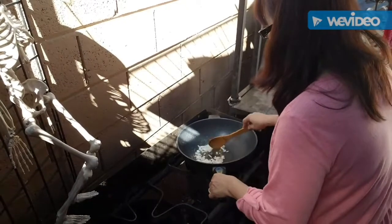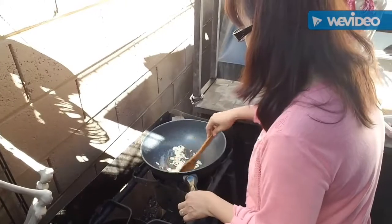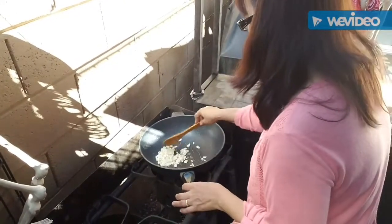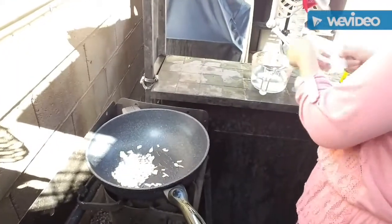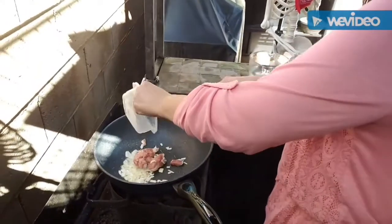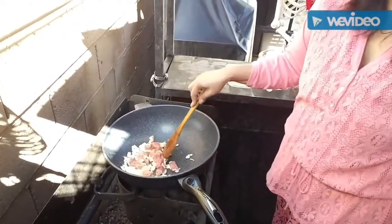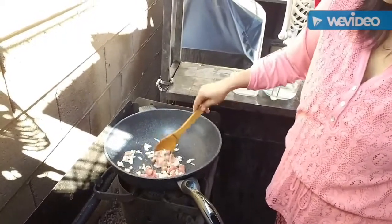Smells absolutely fantastic. They ought to make a perfume out of this stuff, man. Delicious. This oil. What we got there? Now we got the pork going in. We're gonna let that cook up.